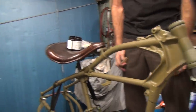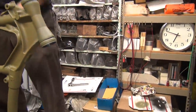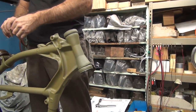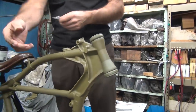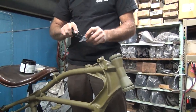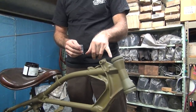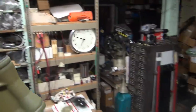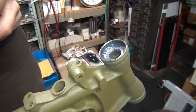Pocket knife's gone. What happened to my pocket knife? I stole my pocket knife. Pocket knife thief. That's not mine. That mother's sharp. See how I got grease in here? So you have to watch what you're videotaping.